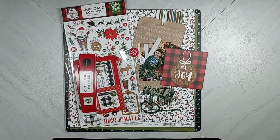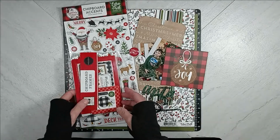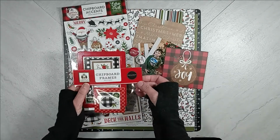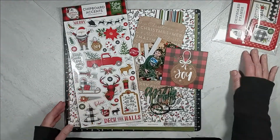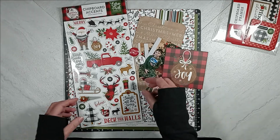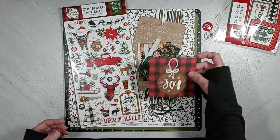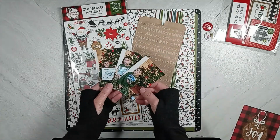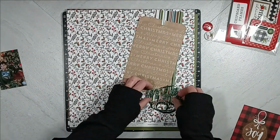Now I'm going to review some of the products that I pulled from my stash to create layout number 4 on December 4th. So we have some Cartabella chipboard pieces, or frames actually. Then we have some Echo Park chipboard accent pieces. And you'll see those 2 flare buttons, and they're from Yes Please Paper Crafts button shop, and I will try to remember to leave the link to her shop listed below because she has some awesome buttons, plus we'll make custom buttons. Once again, I'm documenting 3 photographs of my little guy from 2019 Christmas.